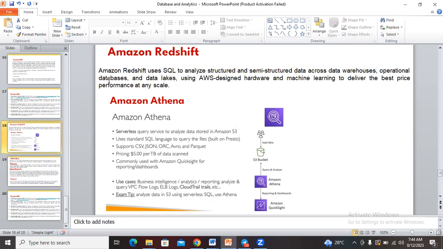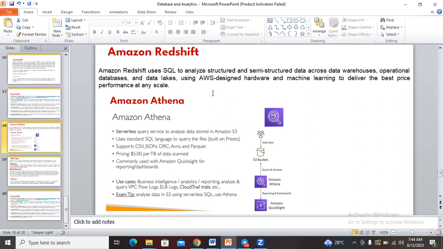Amazon Redshift uses the SQL database engine to analyze two kinds of data, either structured data or semi-structured data, across data warehouses, operational databases, and data lakes, using AWS-designed hardware and machine learning to deliver the best price performance at any scale.